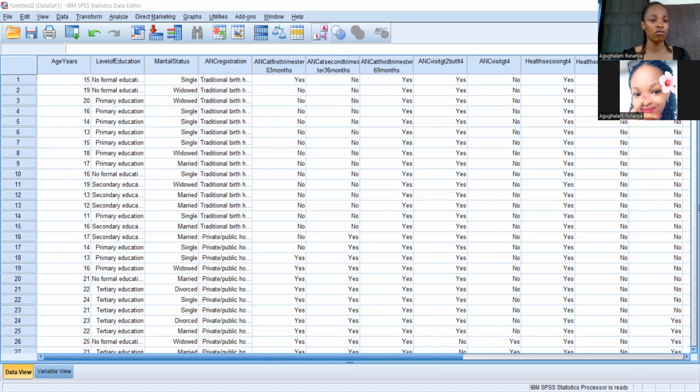So we go to transform, visual binning, we put in our age, we press continue. Then here is going to be our age category because we're going to categorize them. We make cut points. Here is 20, width of 5. You click on apply.